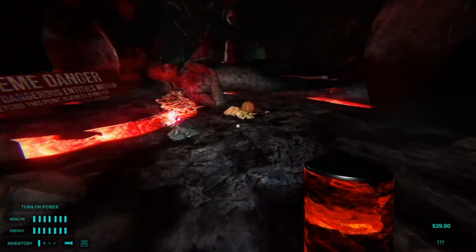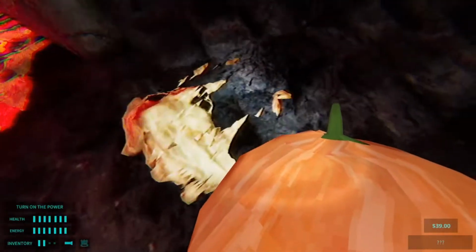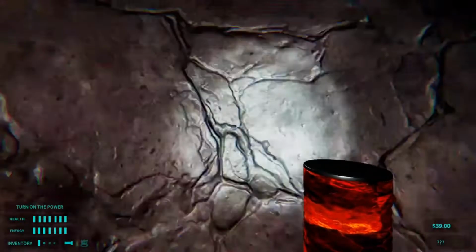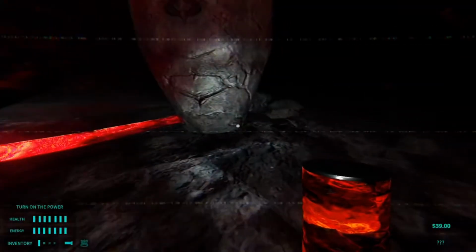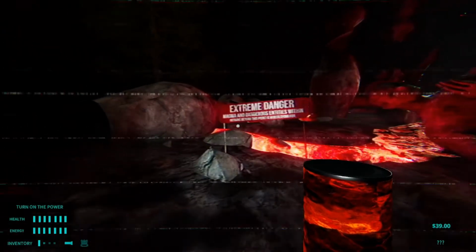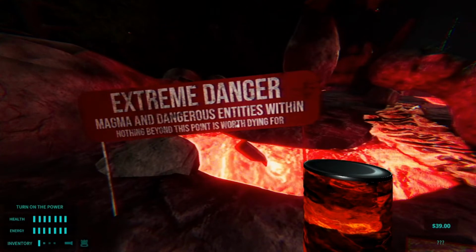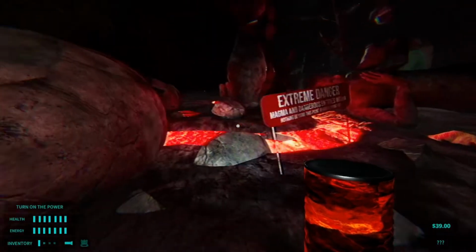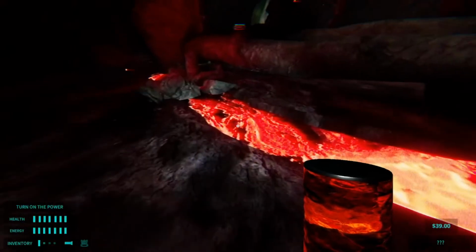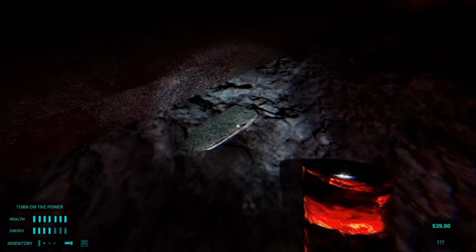I accidentally pressed E, my bad. Be sure to bring me a souvenir. This pumpkin would be a good souvenir, I think. I think you might like it, or... yeah. Can I explode you somehow? There's a bowling pin. No, that is not a bowling pin. Okay. Magma, dangerous entities within. Nothing beyond this point worth dying for. Well, guess what? There's a jump feature, so... there you go. Funny orange water. I really would like to swim in this little orange water. No, I'm kidding. I don't.